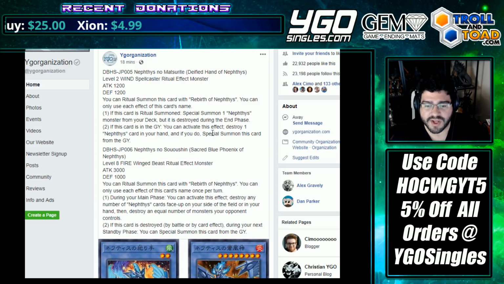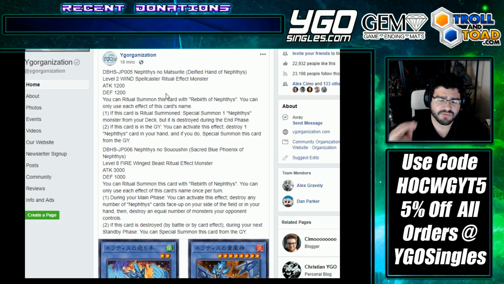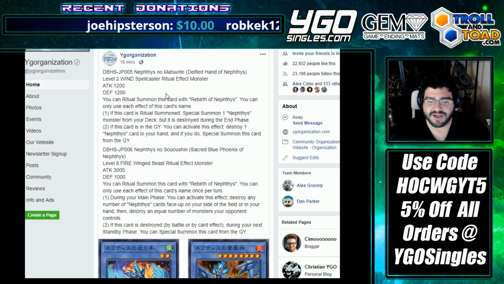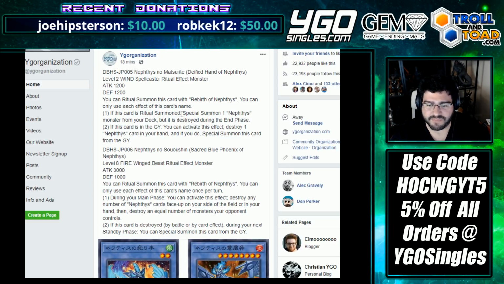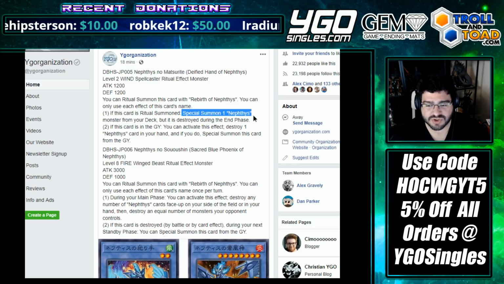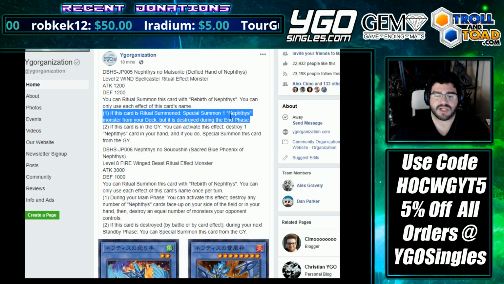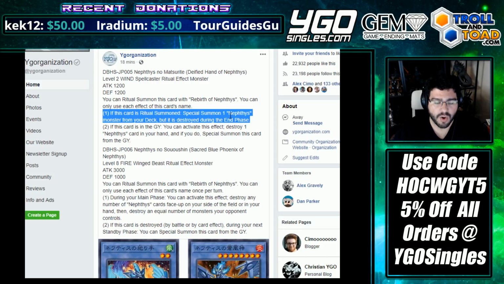A level 2 Wind Spellcaster Ritual Effect Monster. Attack 1200, defense 1200, not the most boastful stats. You can ritual summon this card with Rebirth of Nephthys. You can only use each of this card's name's effects once per turn, I'm assuming. If this card is ritual summoned, special summon one Nephthys monster from your deck, but it's destroyed during the end phase. This is definitely what the deck needed to resource the deck, to get through there and to continue going.